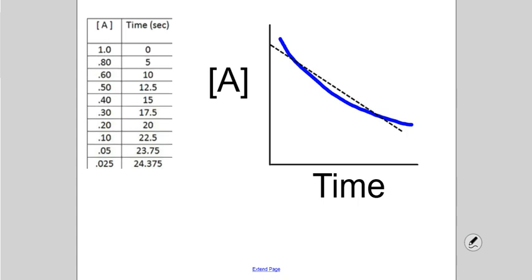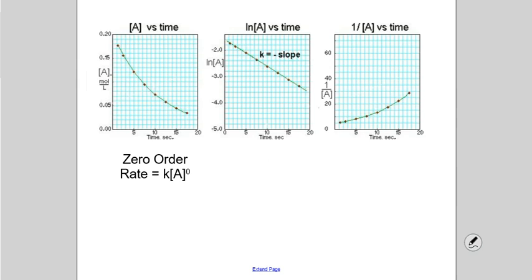Then what we want to try to do is get that to be a straight line. So we can figure out what order this reactant is based off of which type of graph will give us a linear trend. This trend you can see right now is not linear, so this graph doesn't give us the order that we want, so we would have to change the graph style to give us a linear graph. Here's what I mean by that.